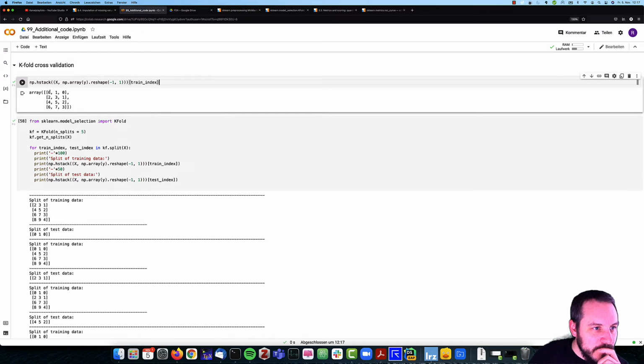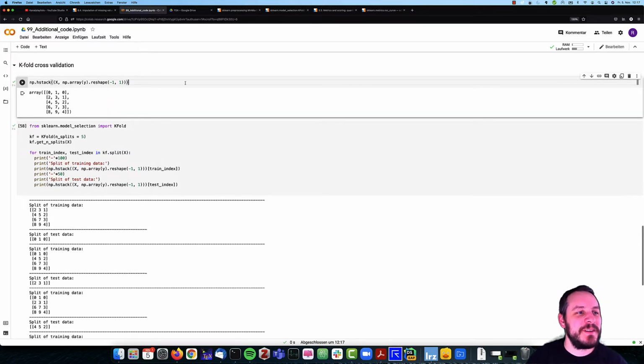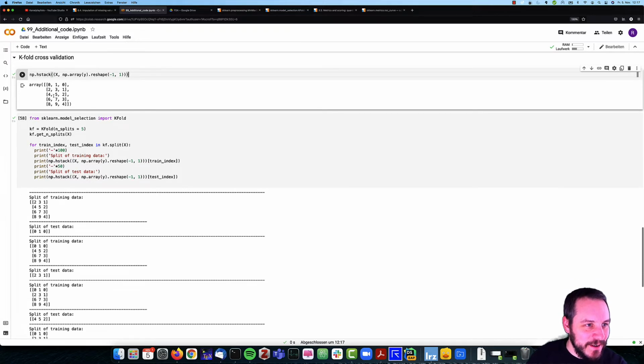We would have here the first feature variable, the second feature variable, and here we have the target values. Okay, now you have the whole data set, including feature variables as well as target variables.